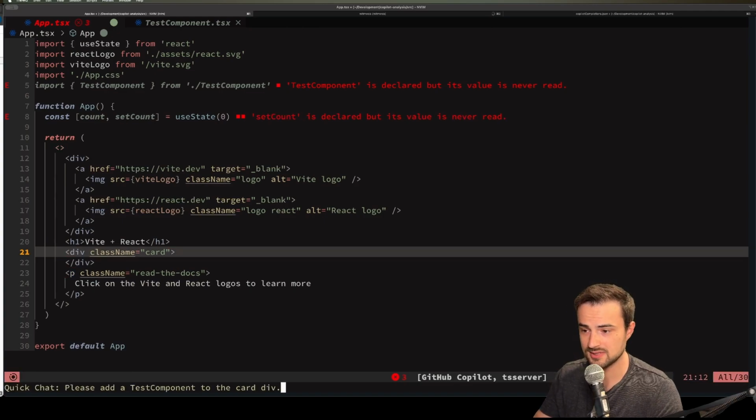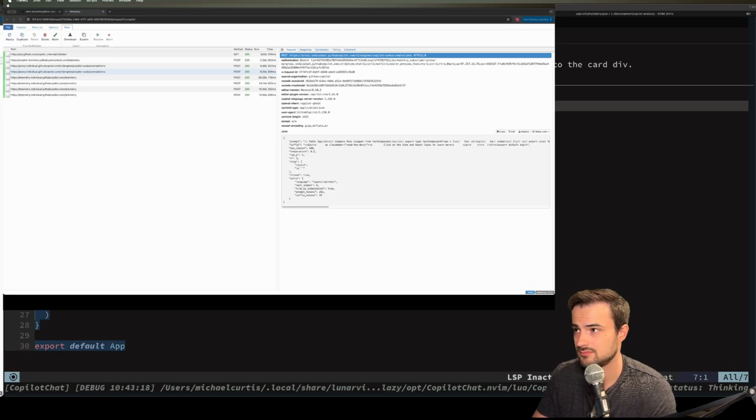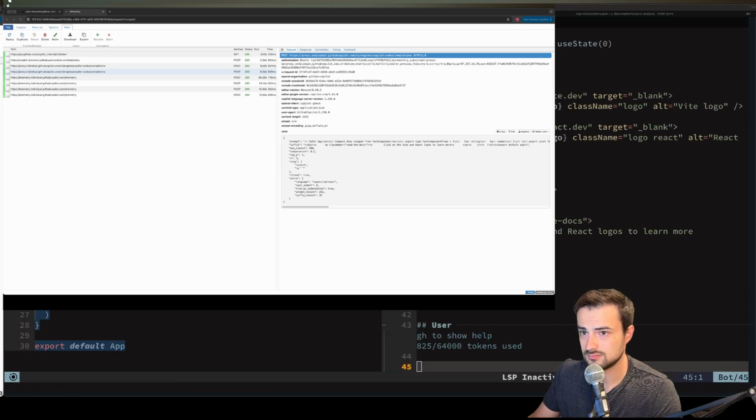Please add a test component to the card div. Here's another completions.